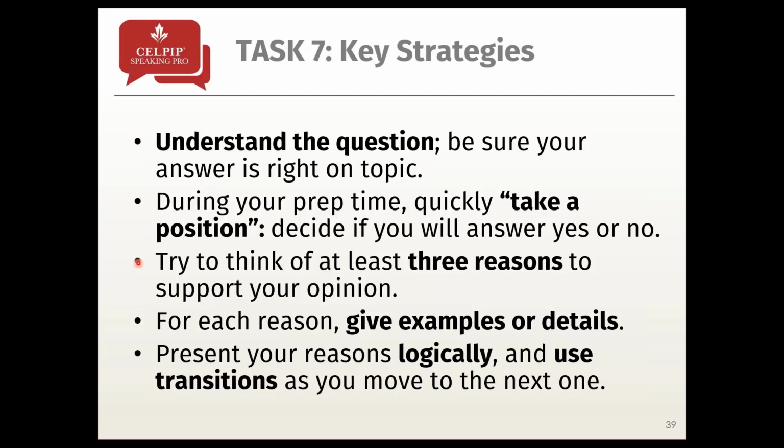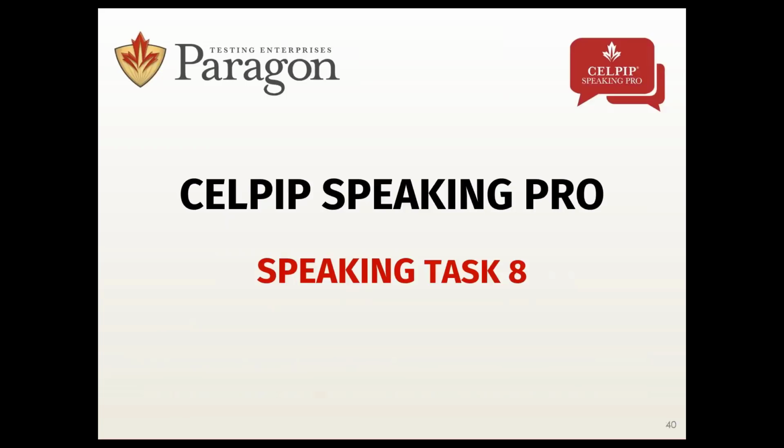Try to come up with at least 3 reasons to support your opinion. Remember, you have to fill 90 seconds. And develop each reason with examples or details or even a story, a true story or a made-up story. And try to present your reasons logically. If you can use transitions as you move from one to the next, that again is a great tool and could help to raise your score.